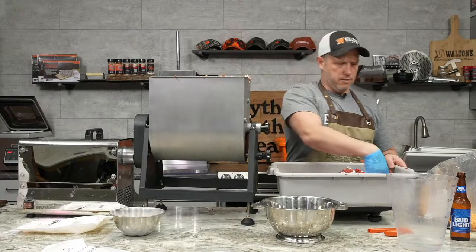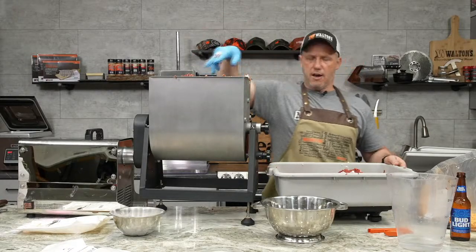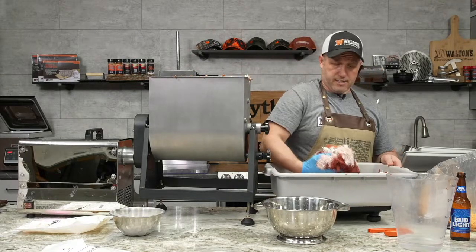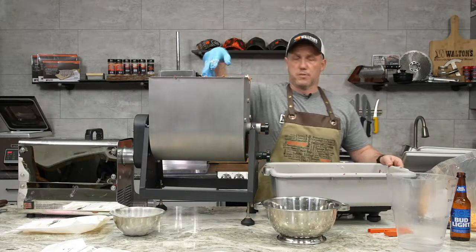There was somebody earlier on this who said they were doing their first batch of snack sticks ever, or first batch of deer snack sticks ever, this Friday. If they're still here, do you have any specific questions on that?